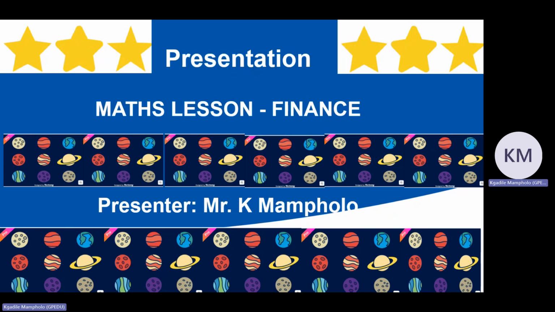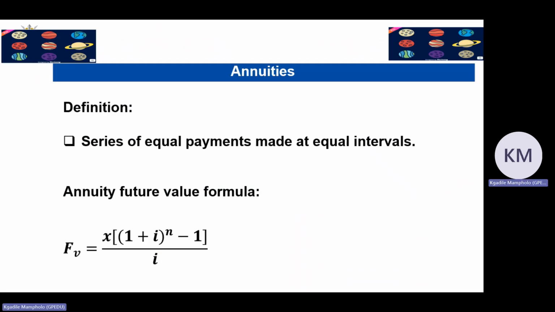Now, at the end of this lesson, you must be acquainted with annuities, sinking funds, loan repayments, including the fixed withdrawals when a certain amount of money is invested. Now, let's look at annuities. When you talk about annuities, you talk about a series of equal payments made at equal intervals.